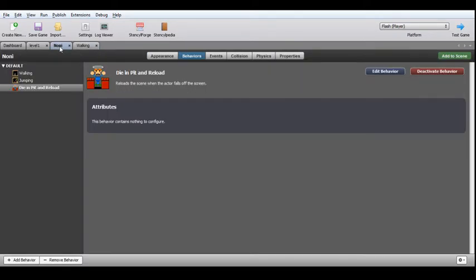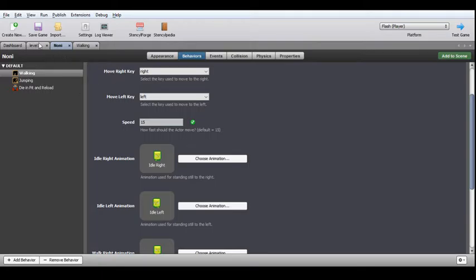So here we have our walking code for Noni. That was our main sprite earlier on. And here's his speed, so we can change how fast he walks. So you can use the same code for a really slow moving turtle and just give it the speed 10, and a really fast moving hare and give it speed 40. And you don't have to recode it all.